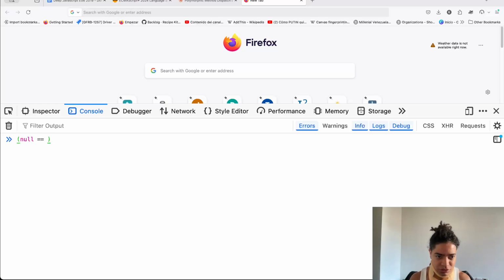So in other words, if you now compare null with another primitive, whether it's a string, a number, 0 or 1, a Boolean false or true, a BigInt, an object, or an empty array, it will give you false. And this will behave the same as undefined. Whether it's an empty string, a 0 or 1, a Boolean, or an object, with undefined as well, it will give you that false.